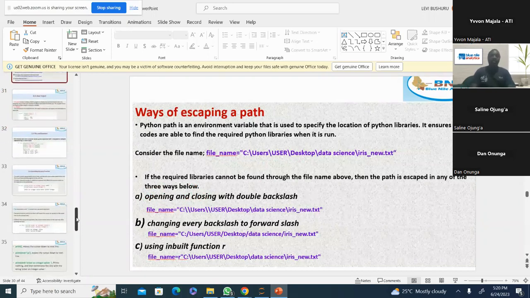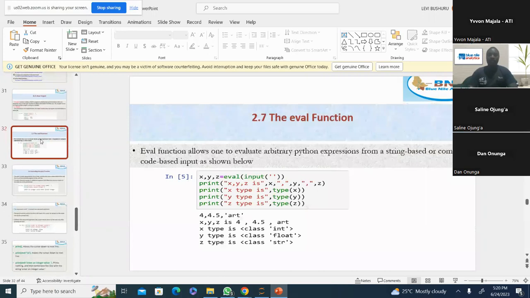If you want your program to accept either float, integer, or a string, what are you supposed to write? So that is where now we will cover a function known as an eval function.